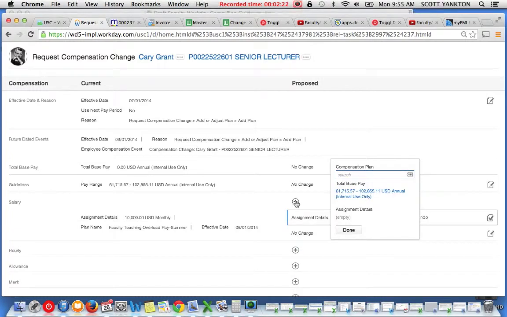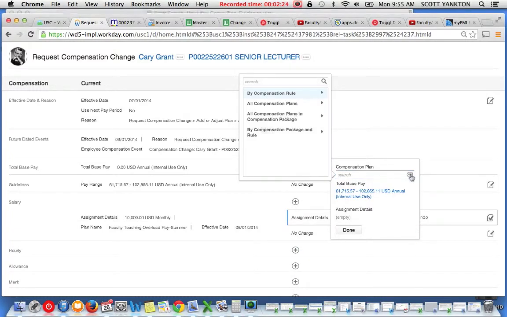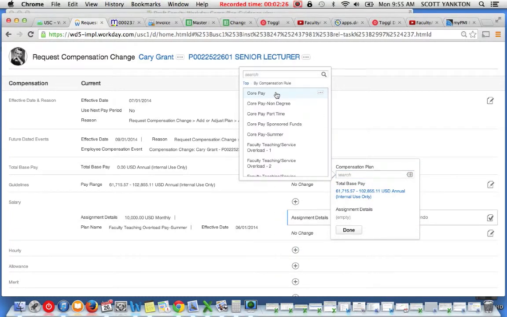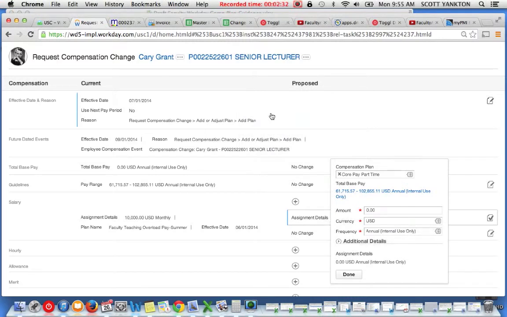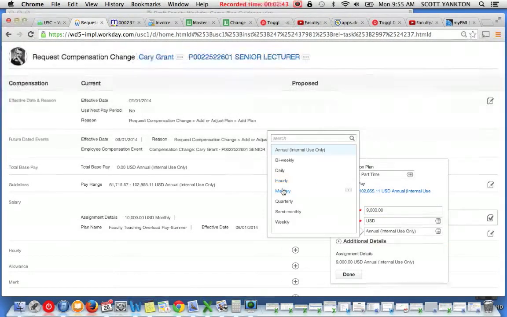So we're going to go ahead and add this plan. We'll click on the plus button here. We're going to search for, by compensation rule, the plan. It's core pay part-time, and again for our part-time exempt faculty. So we'll select an amount and we'll say $9,000 a month. We have to make sure again that the frequency is monthly.